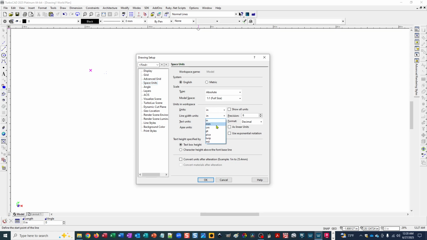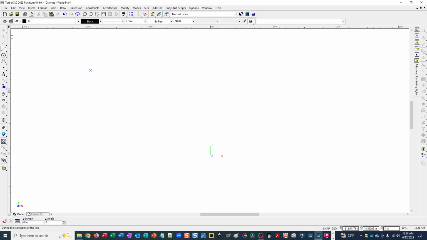I want my line width units to be millimeter. I'm going to make sure my precision is set to 6. My area units is going to be set to inches, and then I'm going to click OK to accept these values. The first tool we're going to look at is just simply called line.